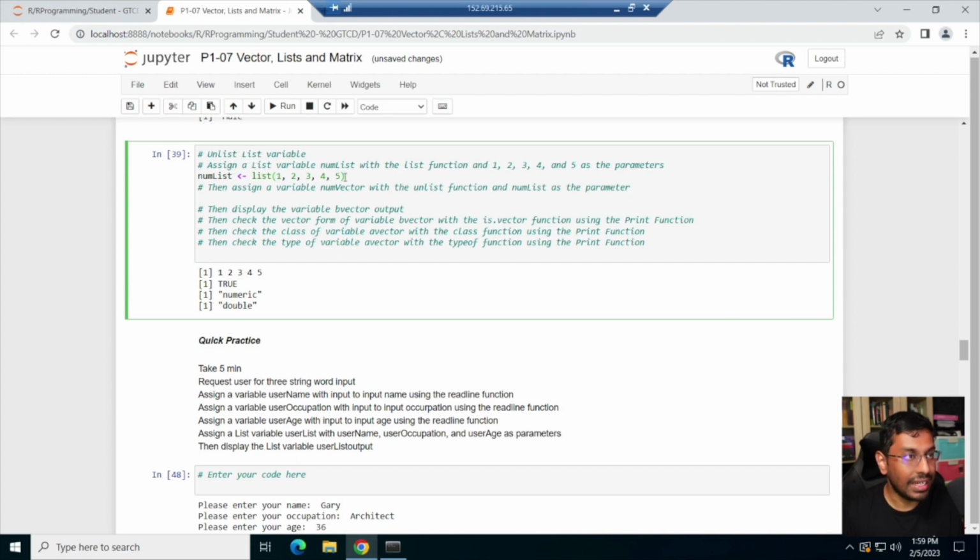So now this is a list, right? I can do a num vector. I can convert. Basically, unlist means I'm converting the num list so it now becomes a num vector. Sorry, in this case, it's a num vector, right? Okay, let me change all this to num vector.